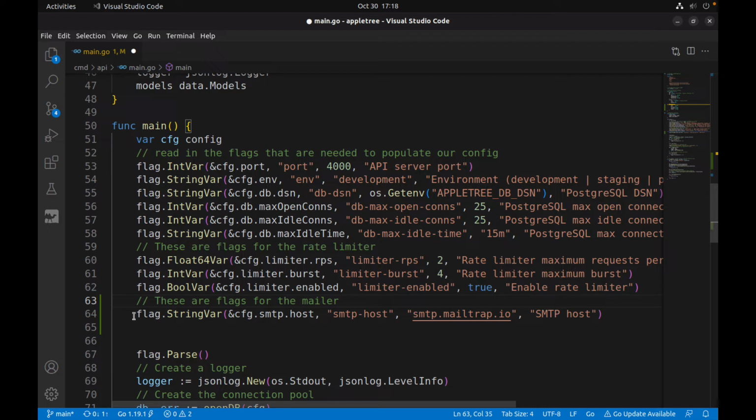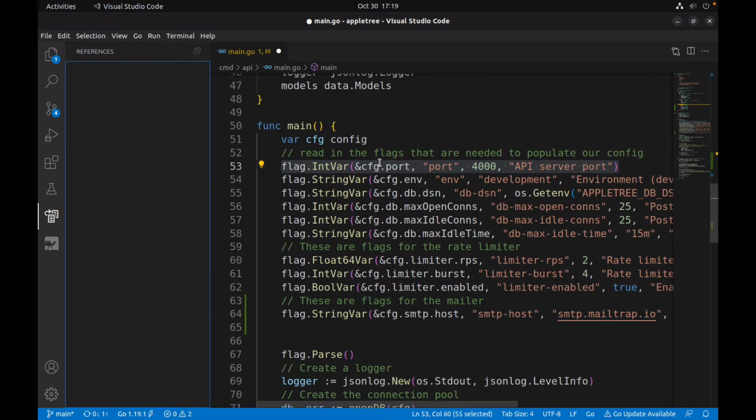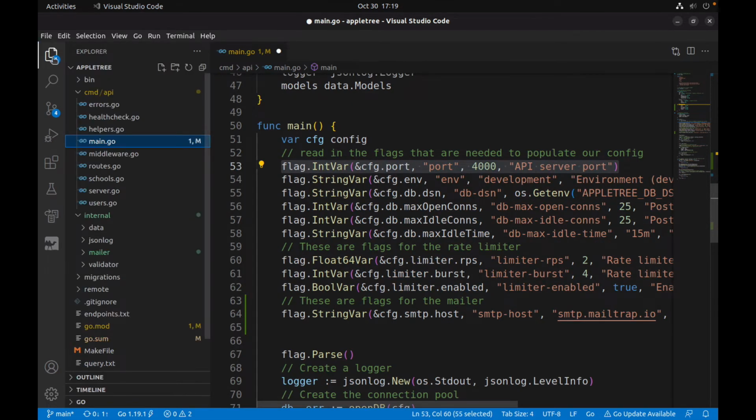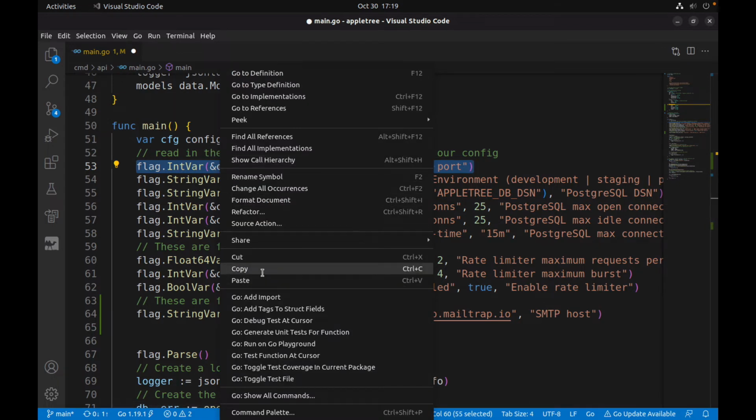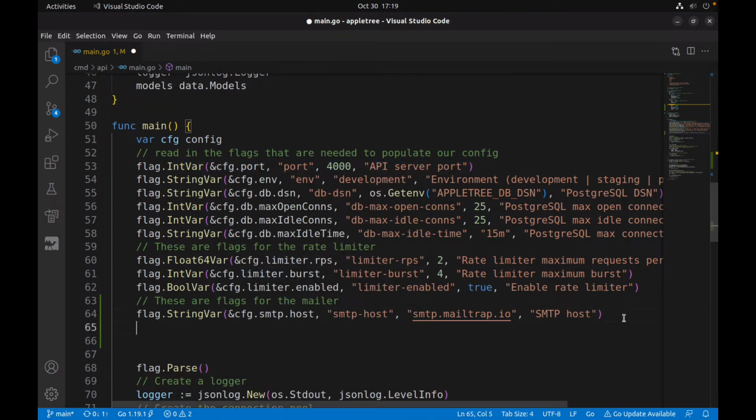Then let's move on to the actual port. So let's copy this one because it is similar to what we will do. Okay, so I won't have to retype everything. Okay, so this one will be smtp.port. So that port.